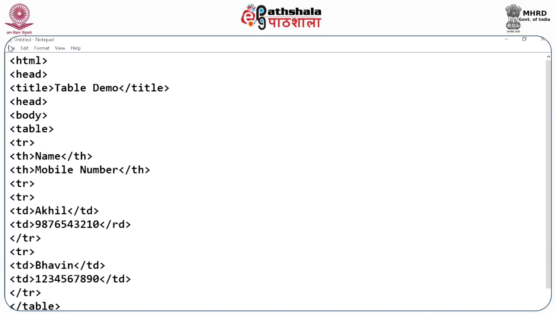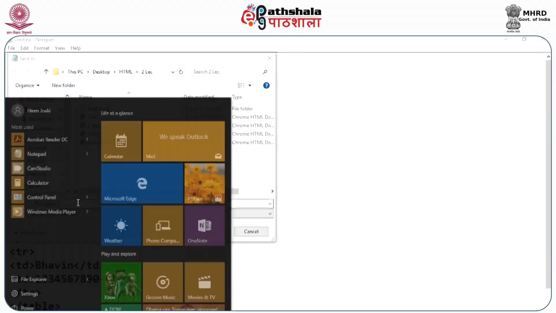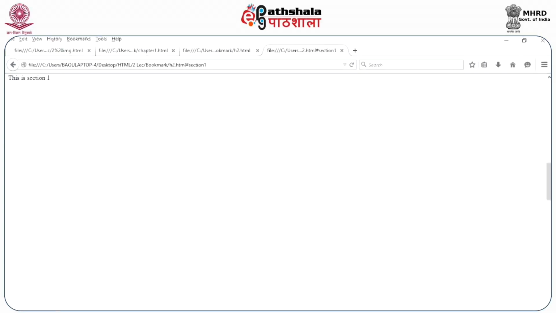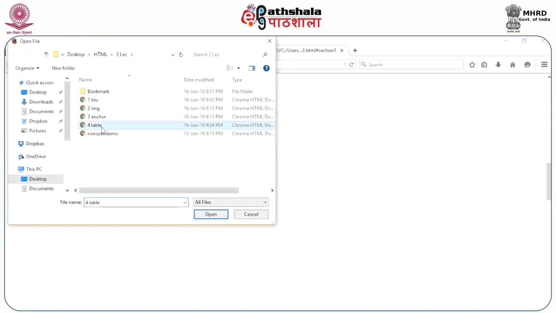So save this file, save as, let me create this one as table.html. I just save this one. Let me open this file, open table.